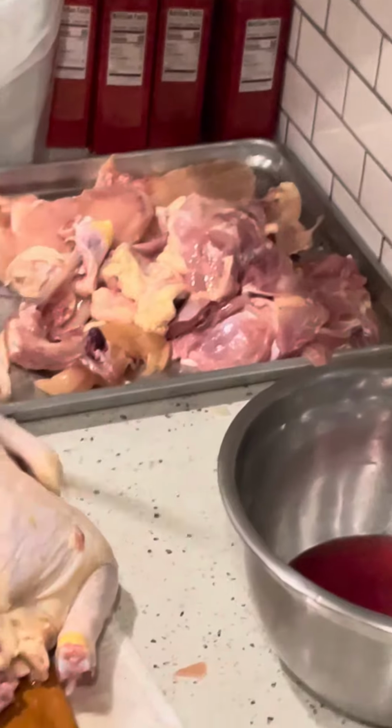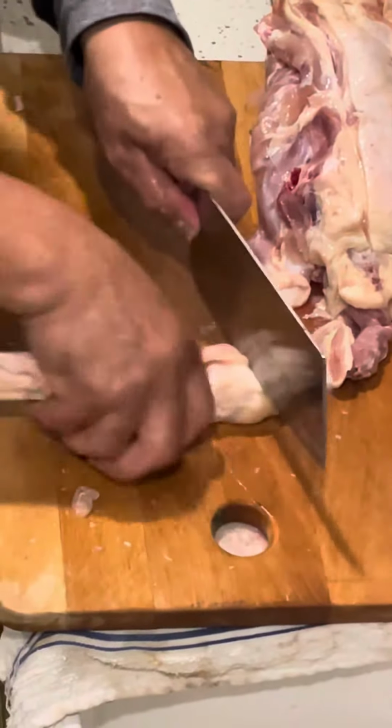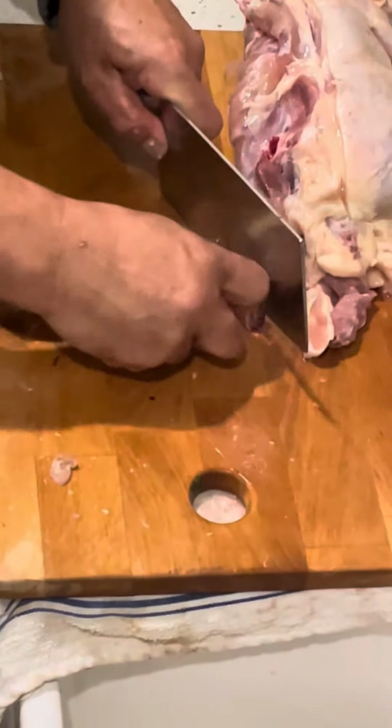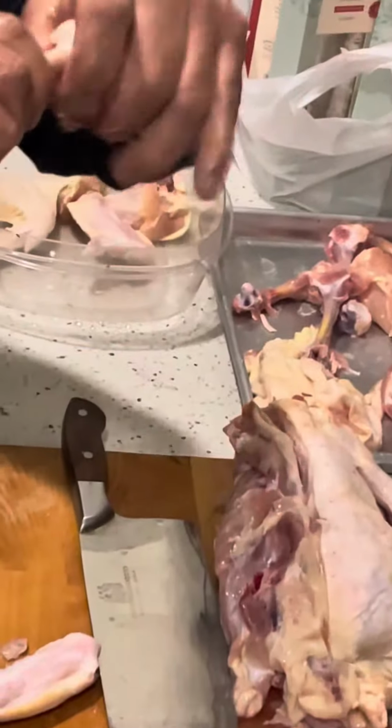But now let me show you how to do chicken wing properly. Okay, you make a steak chicken wing. You don't cut it like that. I'll show you how to do it. See that? That's your chicken wing. You fry steak in this way.